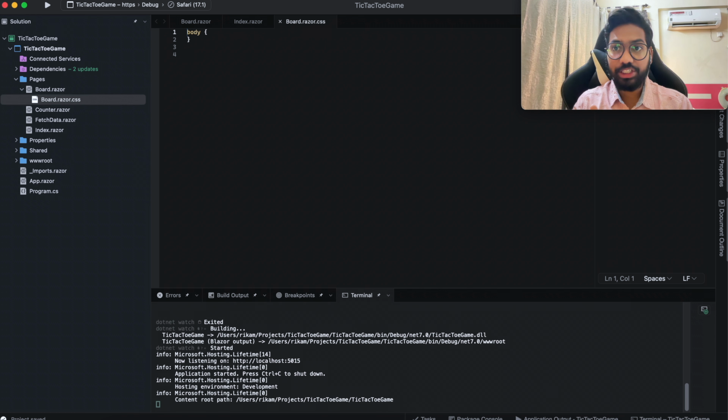Okay, still nothing is there. What are we missing here? Let me see. Let's increase the size of the rem because I have the feeling it might not fit inside. No, that's not it. Something else is playing around here.